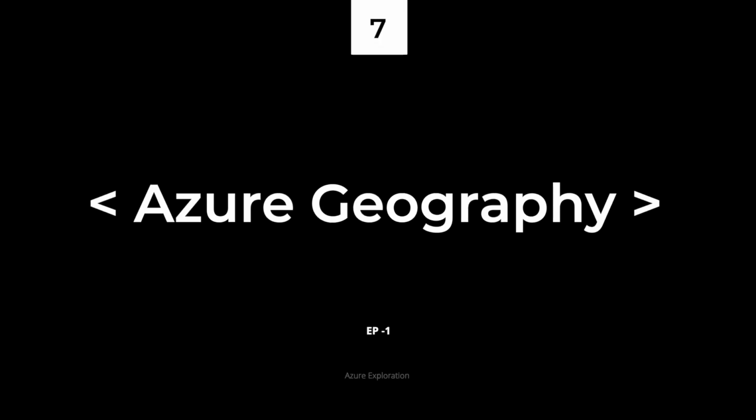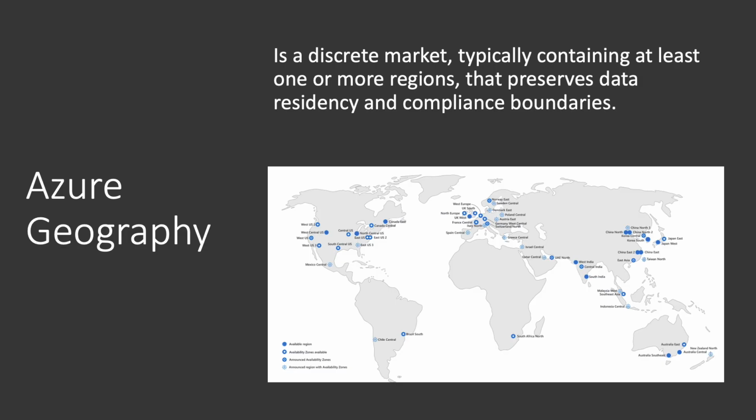So what are Azure geographies? An Azure geography is a discrete market, typically containing at least one or more regions. We're going to discuss what a region is later on. It preserves data residency and compliance boundaries. As we can see from this picture, there are a lot of blue dots around the globe, and these blue dots without anything inside of them are called regions, and those regions are all available in different countries.